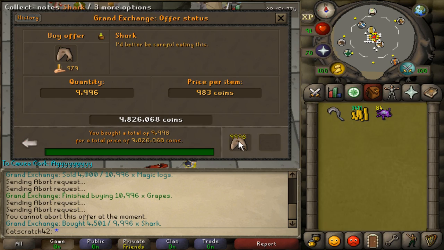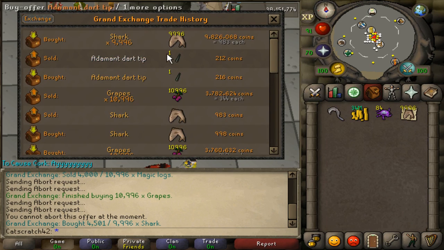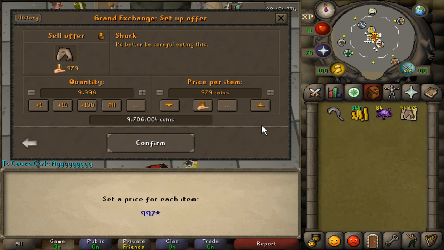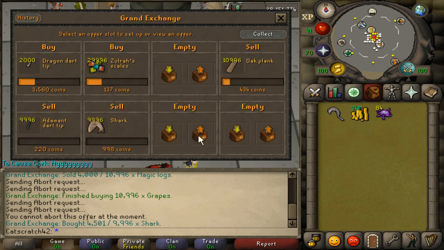Everyone's happy. But all right, so it looks like those bought for 983 each. We're going to try to push them for 997. The reason I'm undercutting, we'll push them for 998 first, but the only reason I'm undercutting for the sharks right now is because the update hype is kind of still balancing the item out, so I'm not exactly sure if we're going to be able to push them.